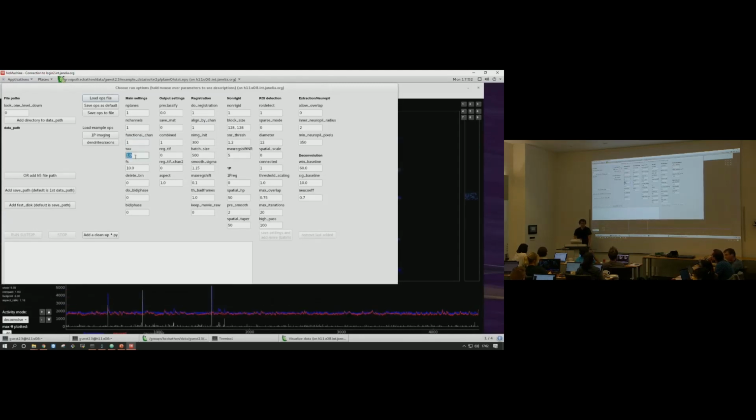This one is not 0 phase. This is 1 and 2. Functional channel and also aligned by channel. Yeah, 1 based. It says right there, it's 1 based. Okay, so 1 based as opposed to 0 based, which would be like the Python indexing. And then tau is the time scale.